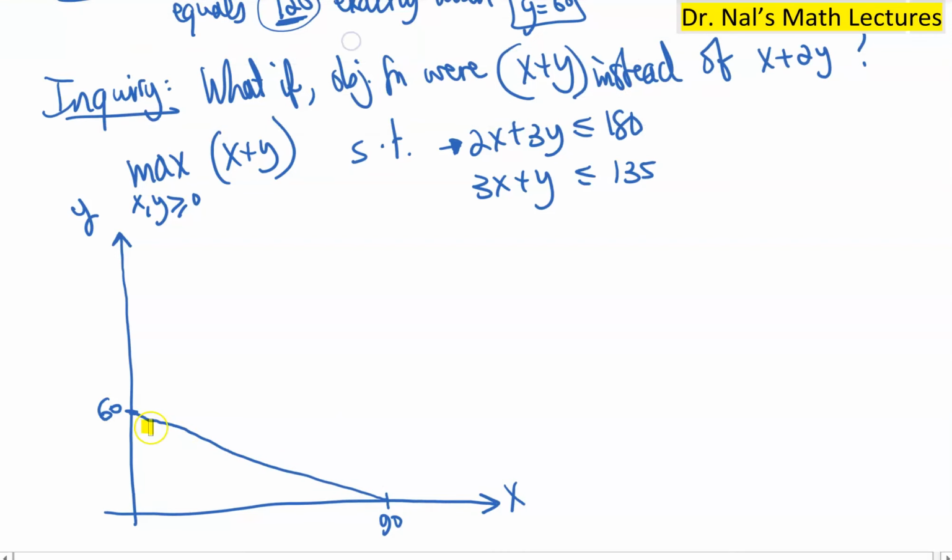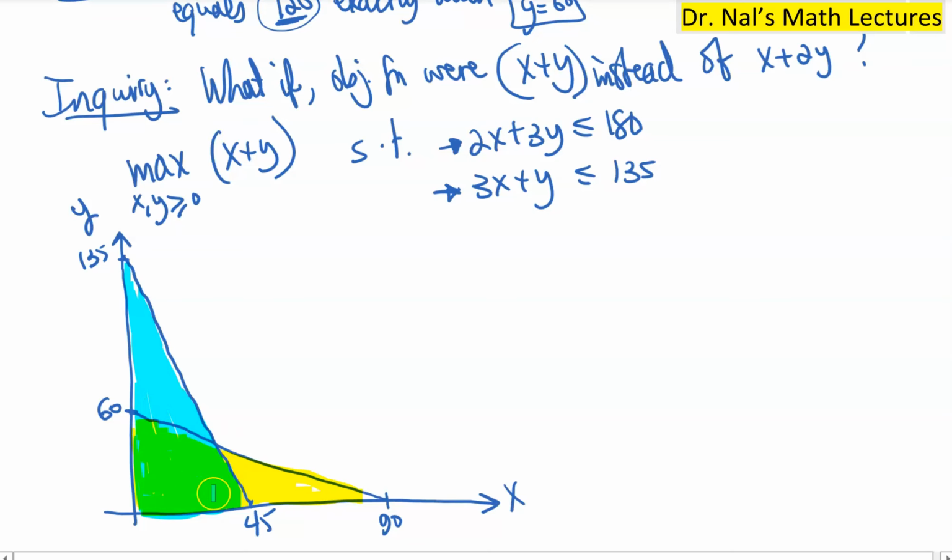Let's draw it in yellow, just like in the first question. Similarly, for the second condition, if you plug in y equals 0, 3x equals 135, so x is equal to 45, midway. And if x were 0, y would be 135, somewhere here. Let's draw the line, and the blue underneath, and see if we get a green color again. Oh, that's so satisfying, right? That's pretty good, actually.